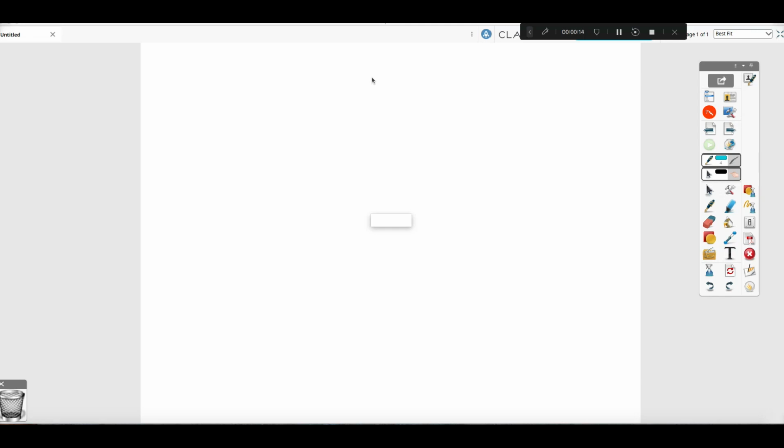Turn to page 300. And get out a whiteboard or a paper. If you want to put it on paper, that's fine too. Whiteboard or paper, one or the other. Not nothing.